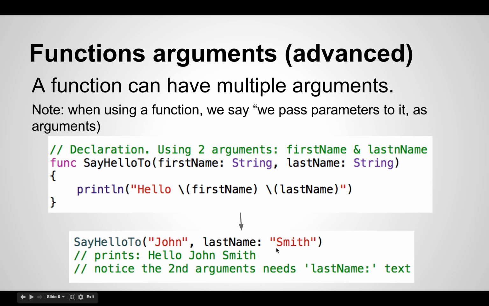Now notice the second argument: whenever we used it, we had to write last name, because a function can have multiple arguments and you can actually omit arguments. If you have 5 arguments in a row, you can choose in which order the arguments are going to come, and you can also use only some of these arguments. You don't have to use them all. Now, if you do not use an argument, it will use its default value. So if you somehow did not use the last name, it would use last name as an empty string. Alright, and that's pretty much all you need to know about functions.